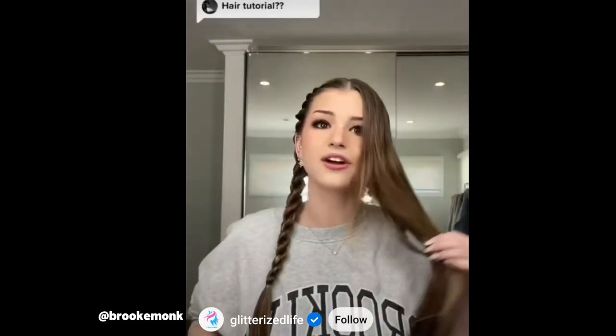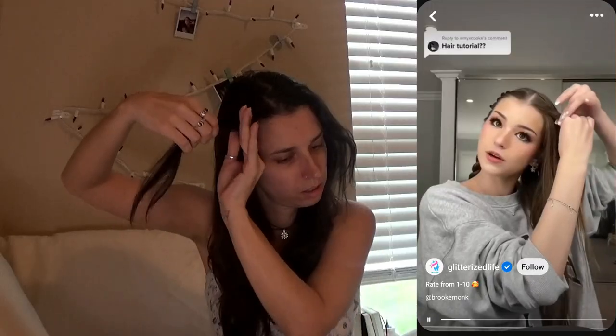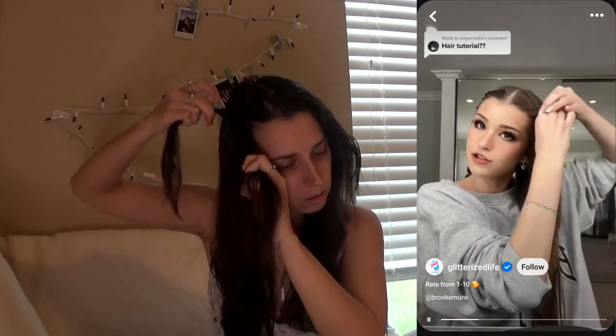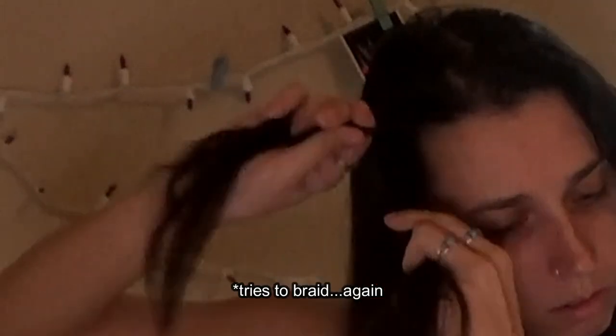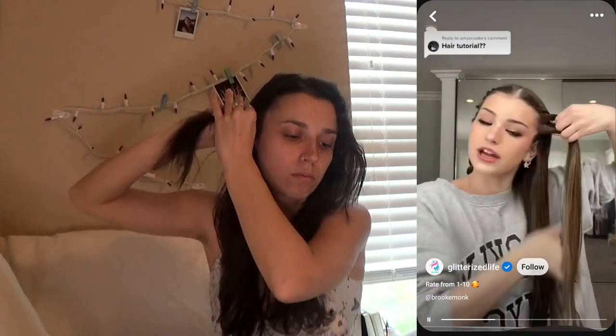So I already did one side. My hair is currently decently wet right now — it doesn't need to be wet but it doesn't make it easier to do the twists. What you're gonna do is take the beginning section, twist away from your face — just a little one — and then twist away again. I know I'm gonna fuck this up. Twisting away from my face, just a little one, then I'm gonna twist away again. Then you should have two strands and I'm gonna take another little section. You just keep doing that and you'll start to see the twist forming, then you just keep adding hair until you get all the way to the back of the head.